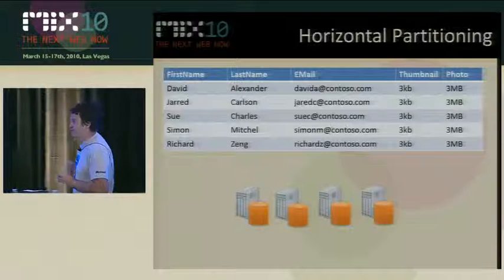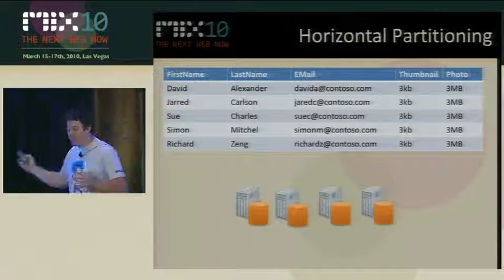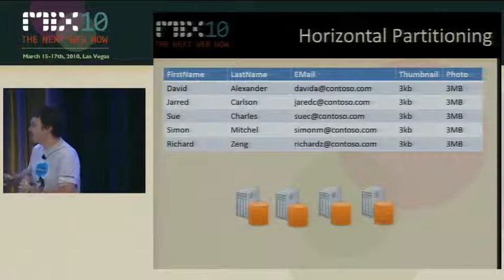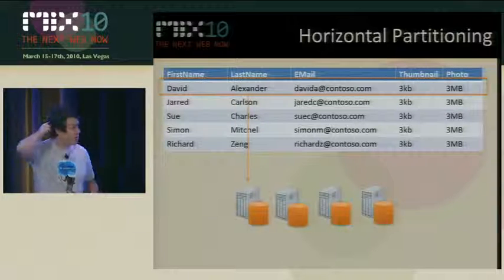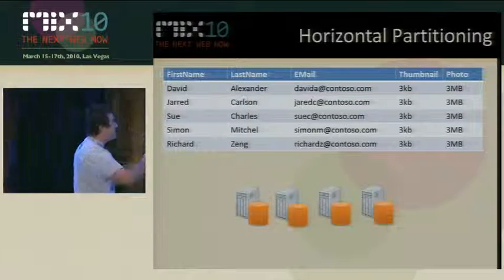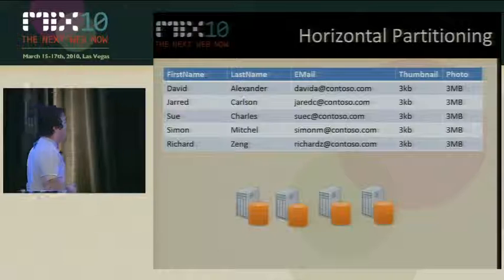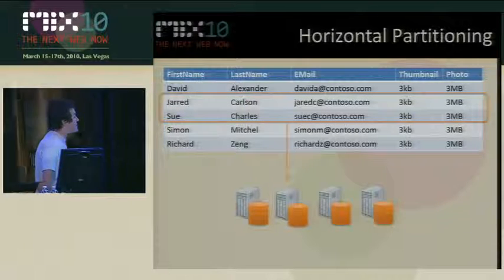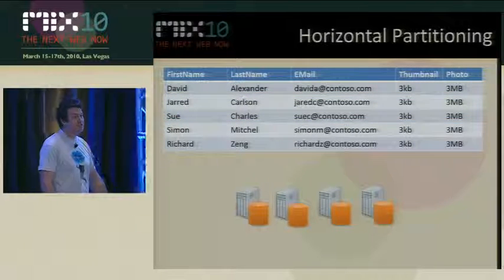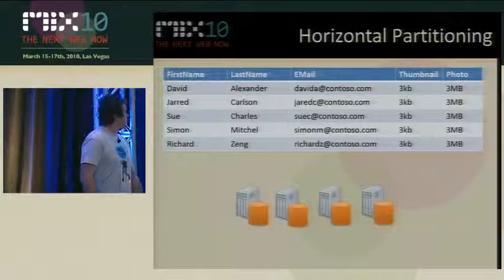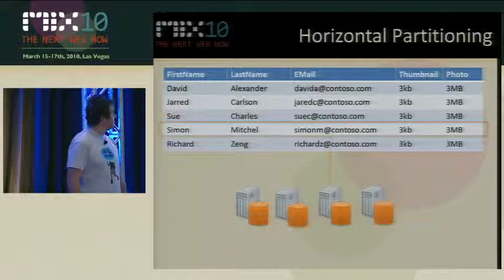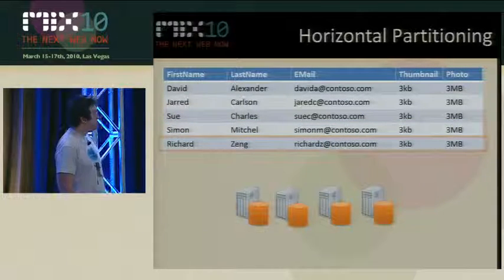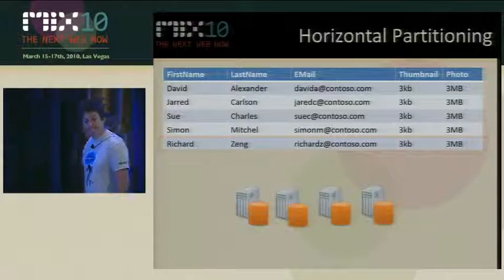So let's talk about some of the different types of partitioning. I'm sorry for the database geeks in the room. This may be a little bit like pulling teeth. We have this idea of horizontal partition. Horizontal partition is basically taking slices through your data. So here we're slicing our data based on what? Last name, right? First letter, last name.